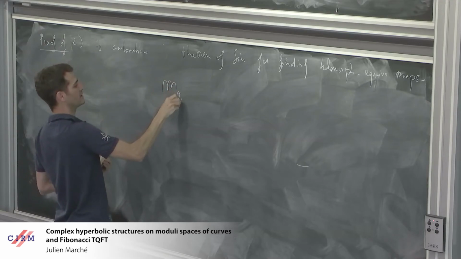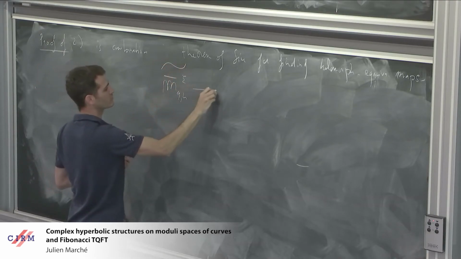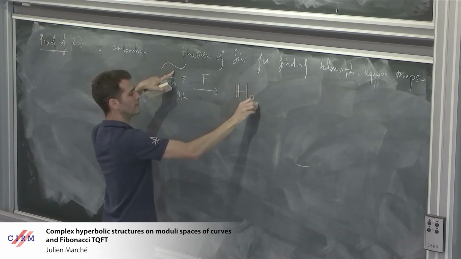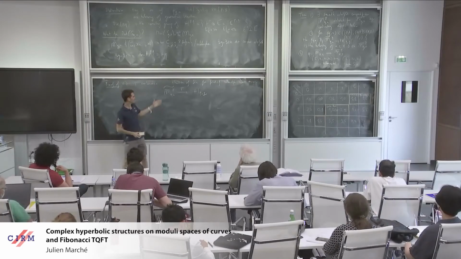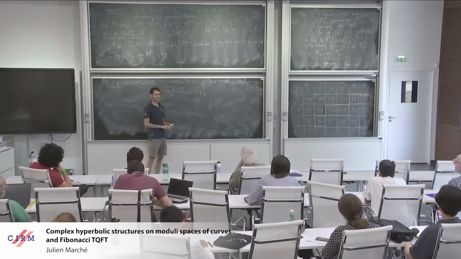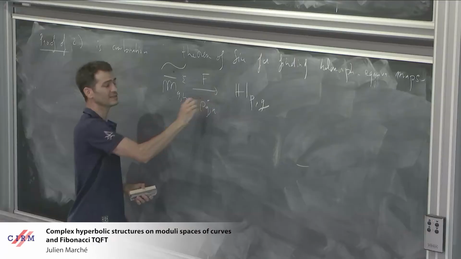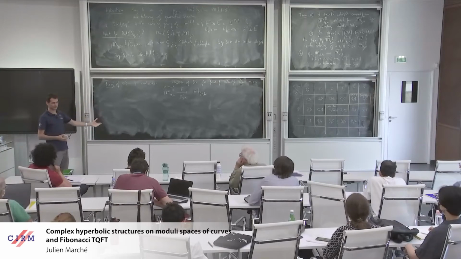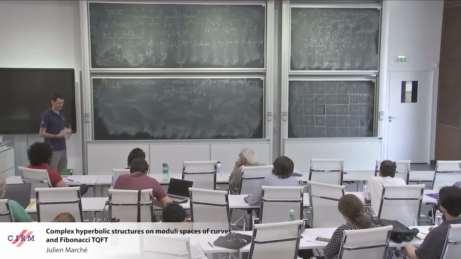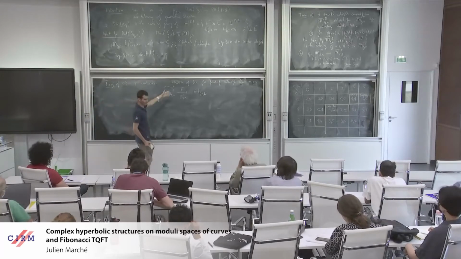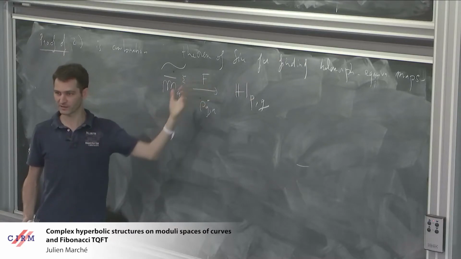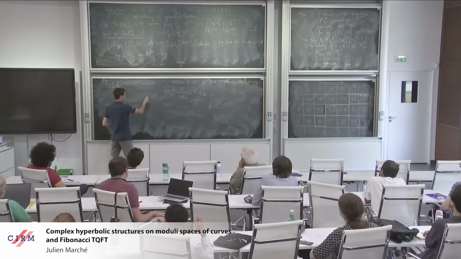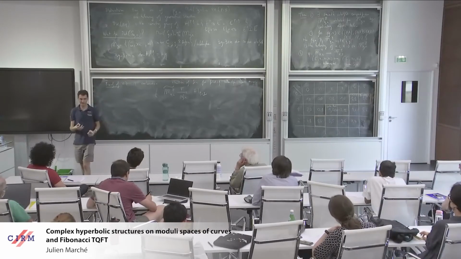So you have this MGN bar E. You try to define a map F from the universal cover of it to HPQ. There exists an equivariant map from the universal cover to this symmetric space, equivariant with respect to the rho Gn. This is easy to construct, and the point is that you try to find a harmonic representative, and then you apply a lot of complicated theorems, which tell you at the end that F is holomorphic. And if you have some extra information, you find that F is exactly the developing map of some holomorphic structure. This I don't explain, but it's a very technical and standard thing.